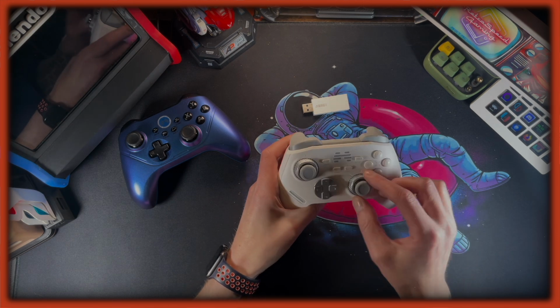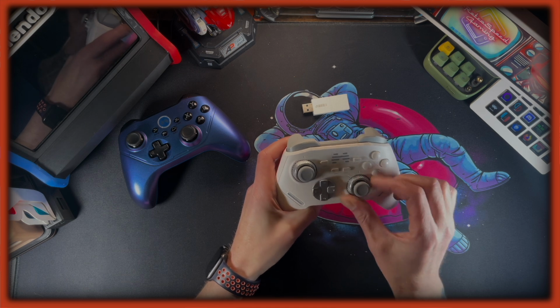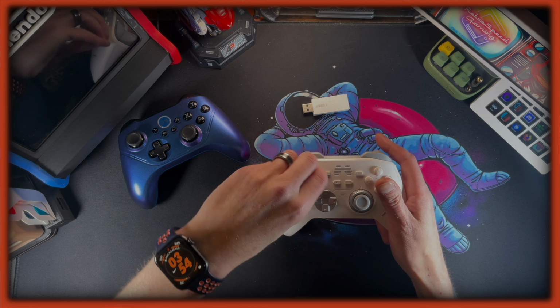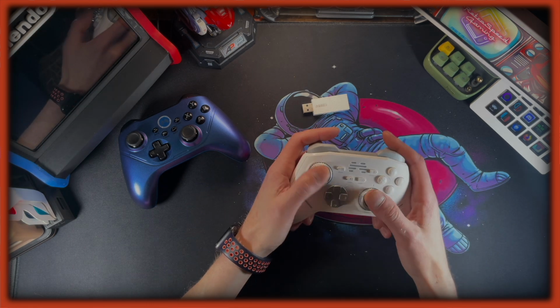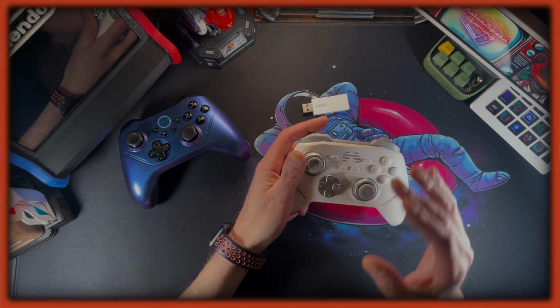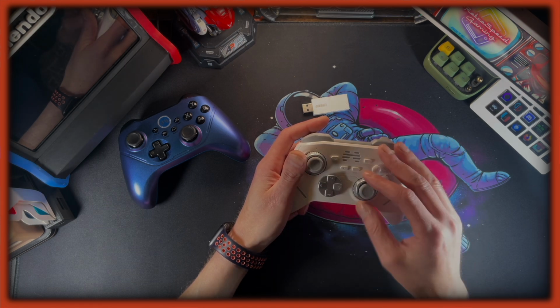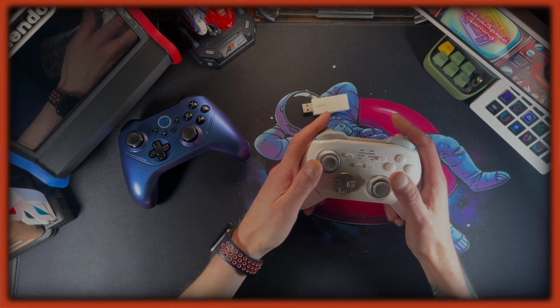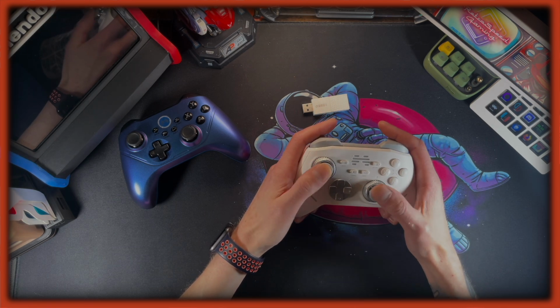I do believe that if you turn these rings here, you can actually change the tension of the sticks, which is something I'm going to use a lot. That's something I need in my life because I tend to overcorrect myself when I'm playing video games. The TMR sticks I have in my Steam Deck aren't adjustable, but they do have a higher tension rate than normal TMR sticks. I had the option if I wanted ones that are looser or ones that had a little bit more tension. I went with the ones with more tension, and I really like them. This here is even a little bit more.